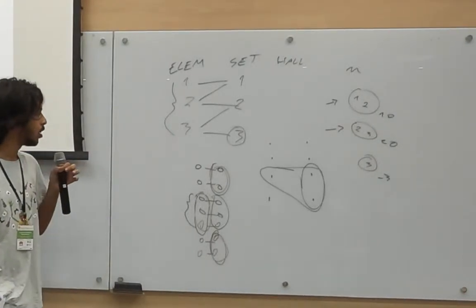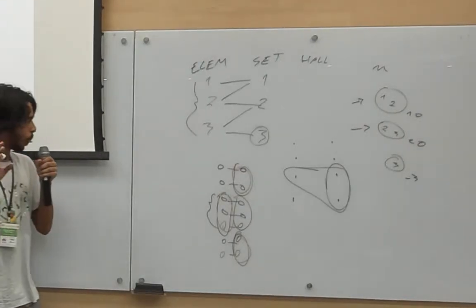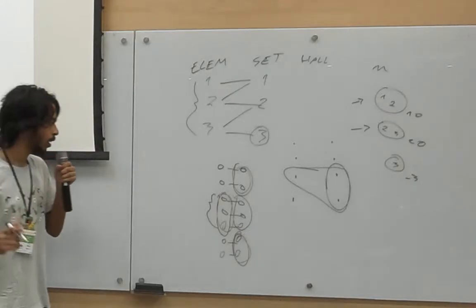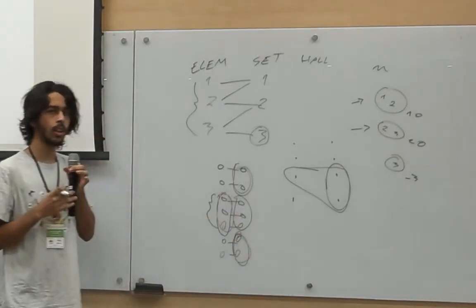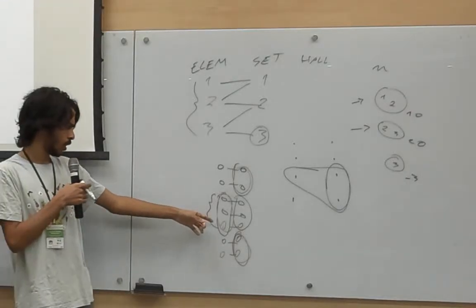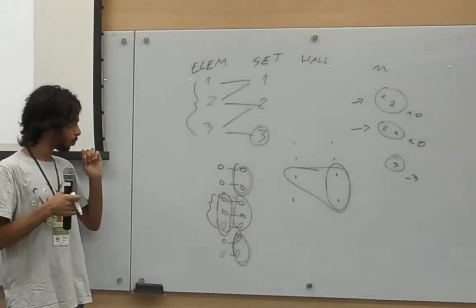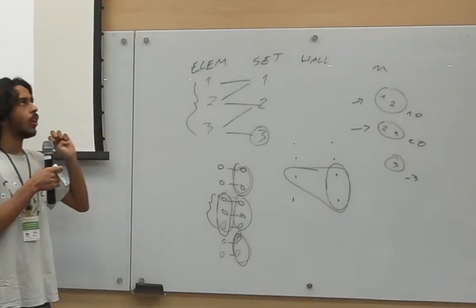Okay. So what we want to find now is the minimum vertex cover such that the sum of the costs of the elements of that corresponding minimum vertex cover is minimum, right?